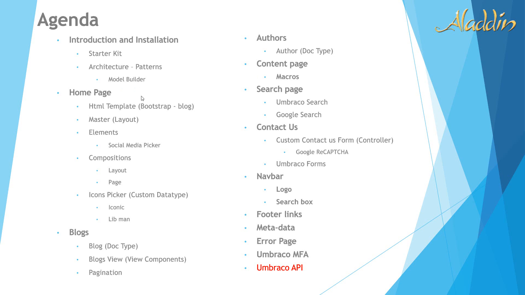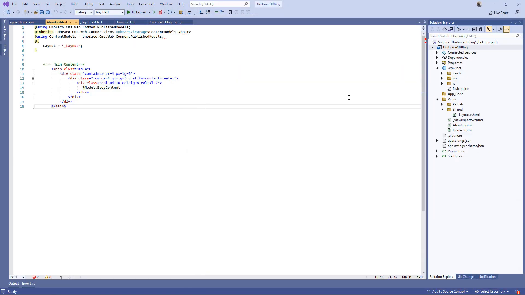I will show you today how you can generate your models that you create in the back office. If you create a document type, inside that document type there is a title or many models you can add — title, site name, body content, or something like that. We'll see together today how I can generate those models to see them and avoid the issue we are seeing in the about page. Normally, if you click the dot here you will be able to see the intellisense and see what you have in that page rather than just static data.